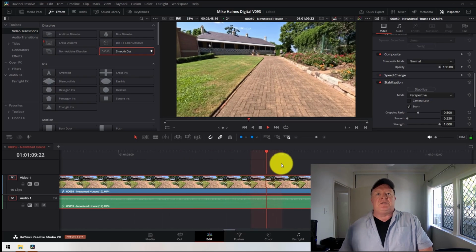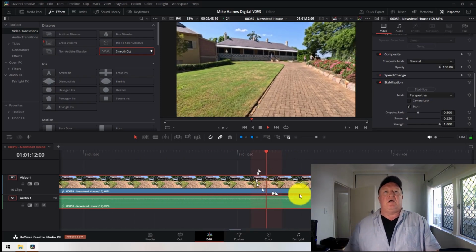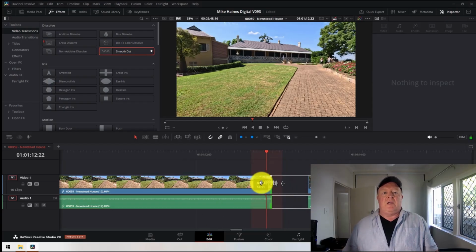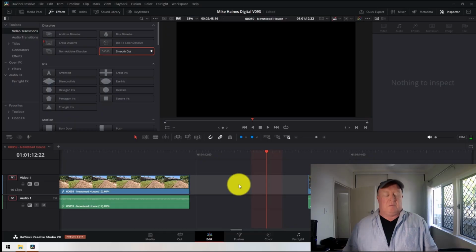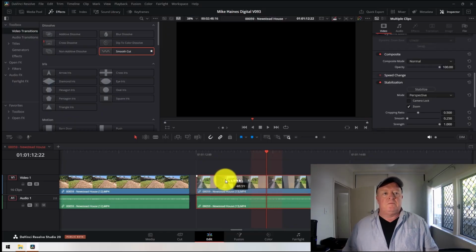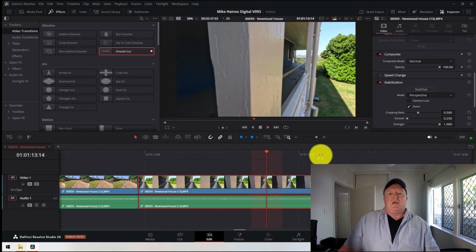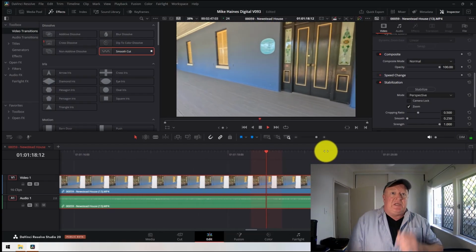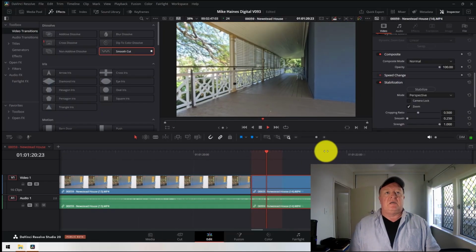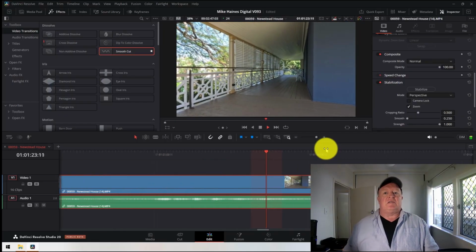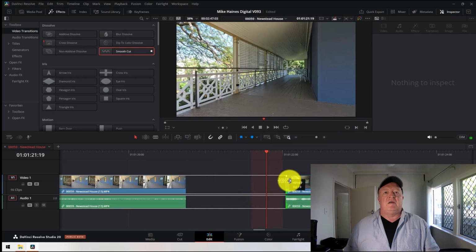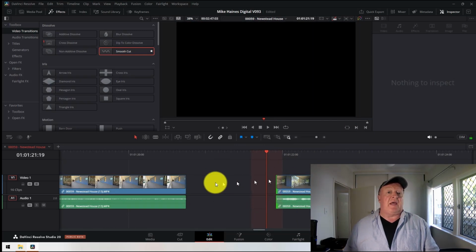Just watching all this through again to make sure that, yeah, I could probably just get rid of a little bit of that on the end there. Drag across. So you can see I'm just looking at ways of reducing the amount of footage, because if you just keep playing things, people will lose interest, and you want to produce stuff that's keeping people engaged, basically.